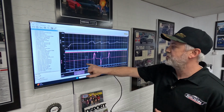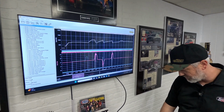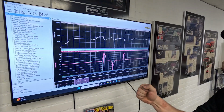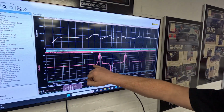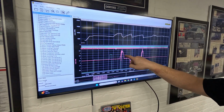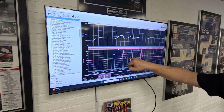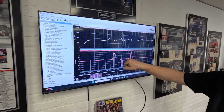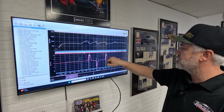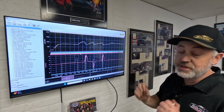It rests at 2.5 volts. That's what this pink line is. I'll highlight it for you. Not this green line, but the pink one. That's the sensor that's on my shifter. It rests at 2.5 volts. When I pull back on it, the voltage goes up. When I let go, it goes back to 2.5. When I push forward on it, the voltage goes down, and then it comes back to 2.5 when you're done. Then again for the shift to fourth, when you pull on it, the voltage goes back up. Based on this voltage change, the car knows when I'm trying to shift.